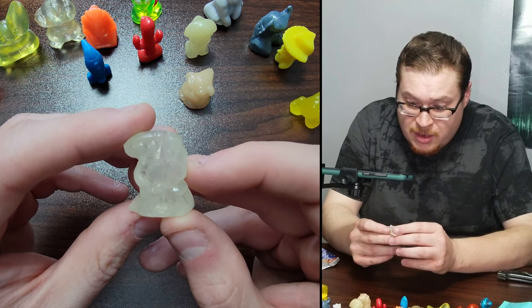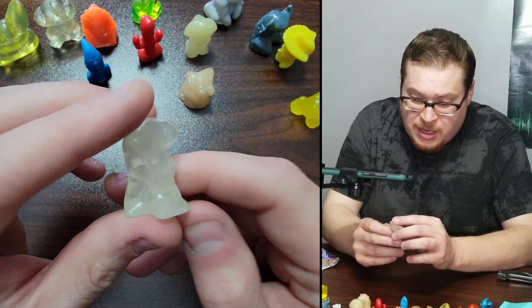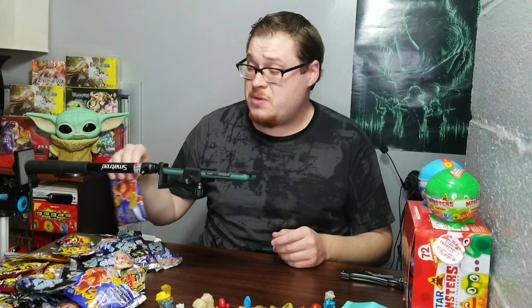Are you a guitar guy? You're playing guitar. Looks like a glow-in-the-dark — I don't know if this one's actually glow-in-the-dark, but it's very cool. Thank you so much for sending me these, and hopefully you guys are excited for all these crazy packs that we're going to open up in the future.